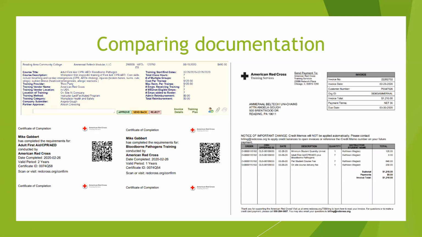If it does not match, we need a note or documentation as to why it's not matching from either the company or the trainer. The total class hours, it's not required to be on the vendor invoice, but if it is listed, you need to make sure that it is matching on the reimbursement invoice.